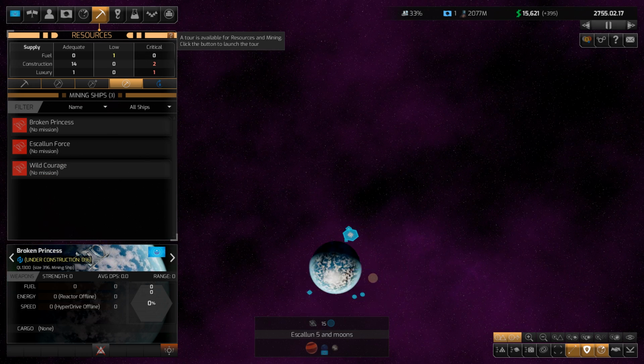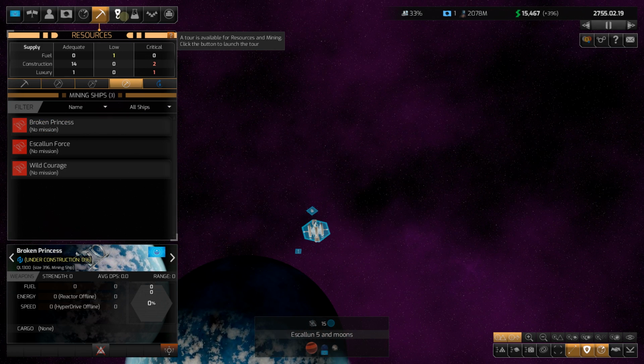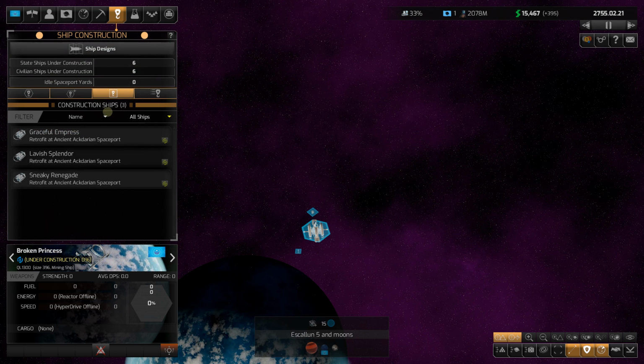Okay, so the mining ships, I should say, are still under. Let's go to construction ships. That's what I really wanted. Retrofit, retrofit, retrofit. So they're all still in retrofit.